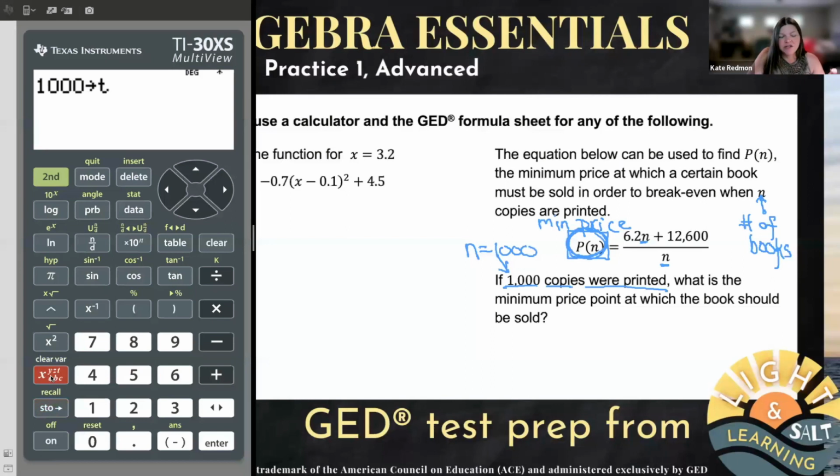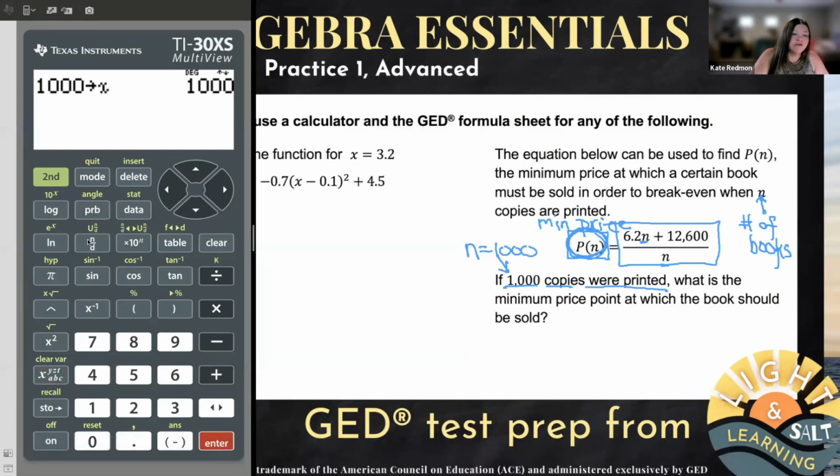You're like, can I do that? Sure, as long as you're consistent. So instead of using n, I'll just go ahead and use x, okay? So every time I see an n in the problem, I'm going to write x in my calculator. So let's store 1,000 as an x. And then it's very easy to find out what P of n is equal to. I just have to type in the expression on the right-hand side. My calculator will put in that value for x, in this case, that I told it to use.